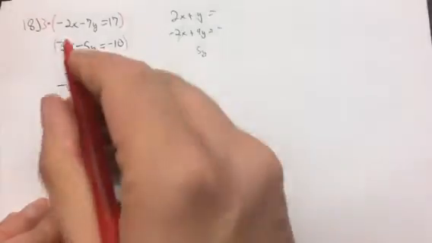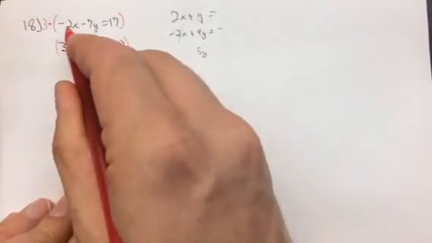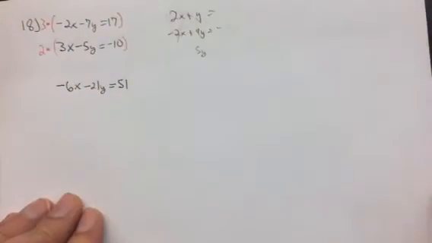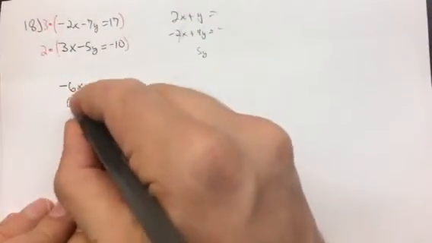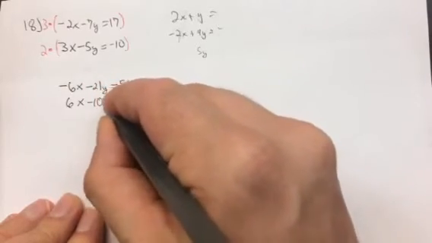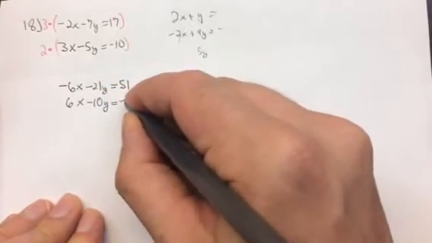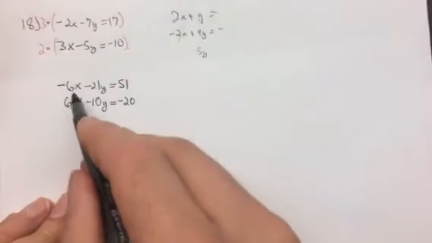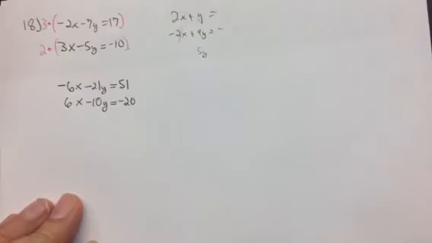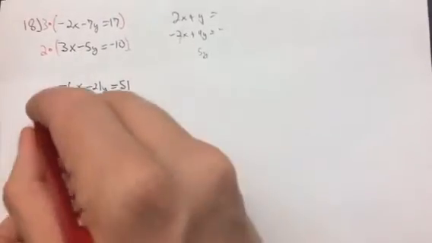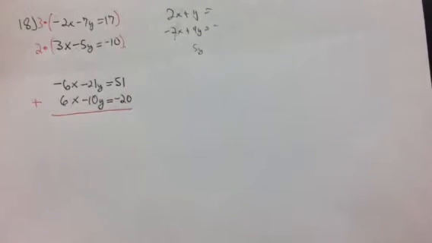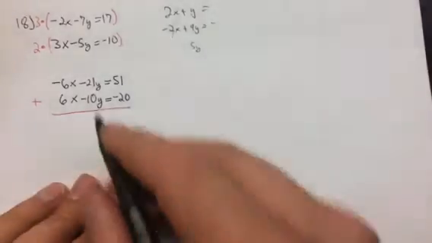In the bottom equation, again, I'm trying to get to 6. So 2 times 3 is 6. 3 times 2 is 6. So I'm going to multiply this equation by 2. So this will say 6x minus 10y equals negative 20. I multiplied both sides of the equation to keep it balanced. And now, since the x's line up, I can add the two equations together. And this works because if you have a true equation, both sides are equal, and another true equation where both sides are equal, adding them together, the two sides will still be equal.